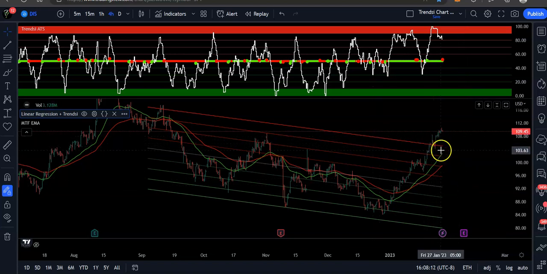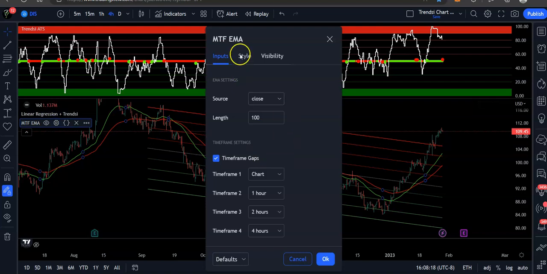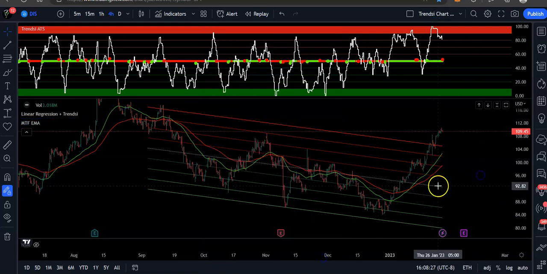What I'm looking at right now is we are way past this top deviation level on our bear regression trend. Not only that, we have our multiple time frame EMA indicator, which is telling us on both. This is very fancy, guys. Take a look at this. The 100 EMA is telling us that on both the 4-hour and the 2-hour, it's going to show us exactly where that EMA is on both those time frames, so we don't have to switch between screens. We have crossed over and we're in a bull pattern. Now, when these switch over but we get extended this far away, a couple deviations, just as we've done previously, this is a great indication that we could see a slight pullback before actually continuing higher.